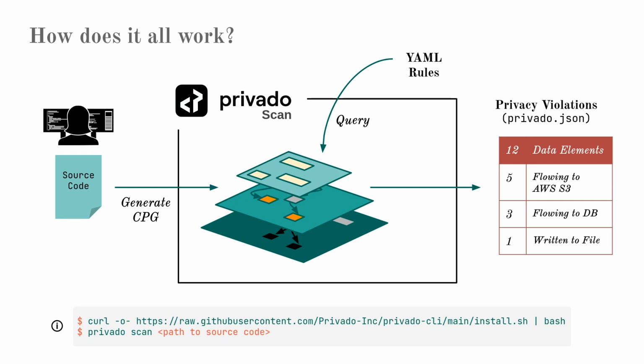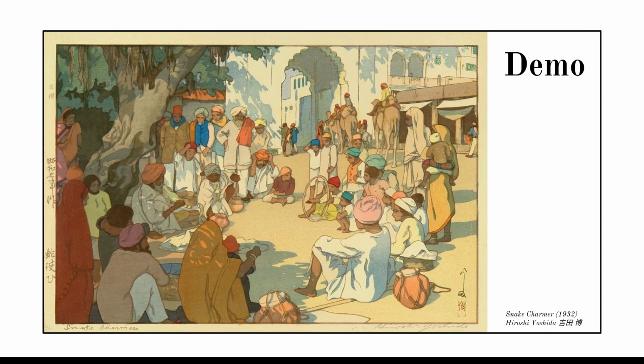So if you want to check it out, it's just 2 lines of code below. Don't trust anything that an install.sh does on your system. You should go and look at the code. But I still gave you this link, obviously. So then the real command is Privado scan, and then you can scan it. So this presentation also has a demo. So you should start praying now that this works.